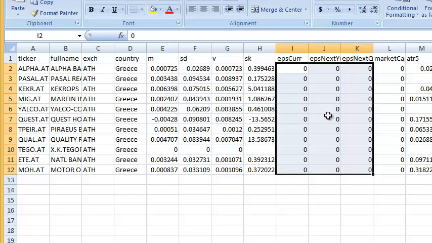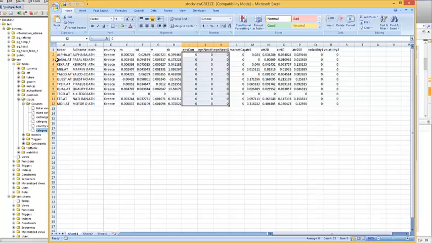So what they're basically saying is that the companies that issue their guidance, specifically on earnings per share, the current, next year, next quarter, that's a good red flag saying maybe it might not be worthwhile to invest into these companies. So that's why there's zero, because they don't report it, and as a result, it does not get reported into Yahoo.